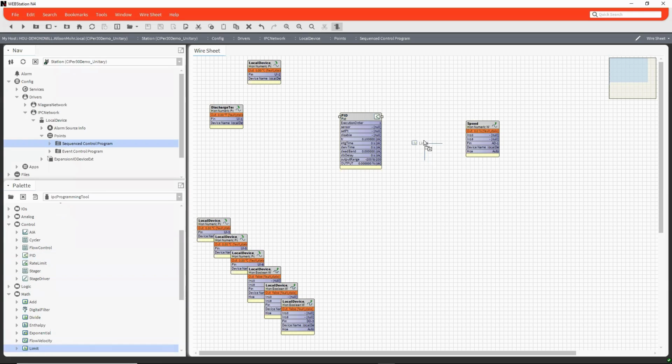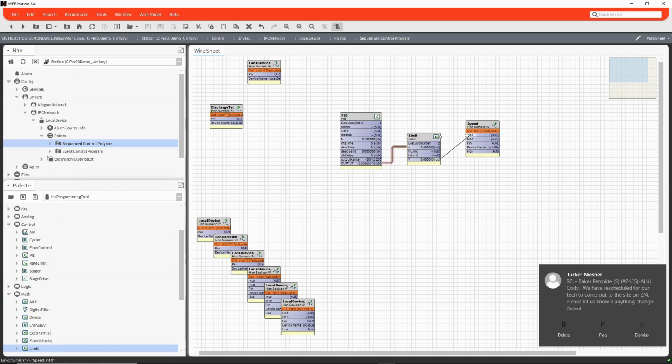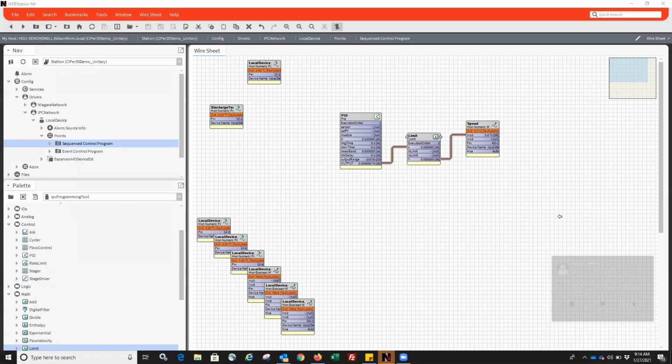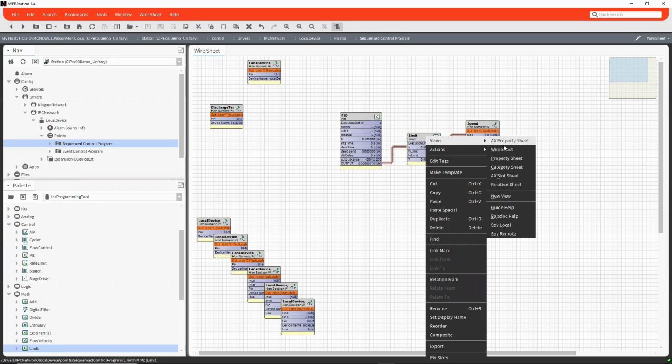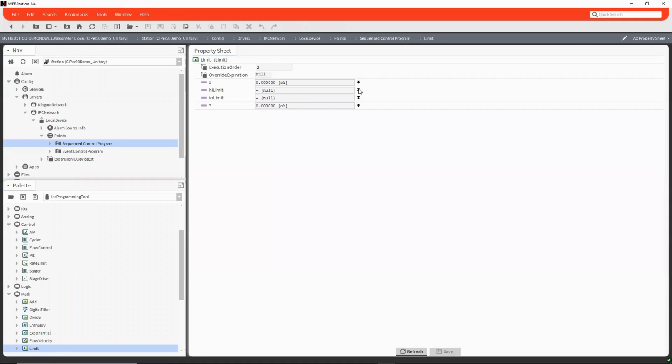You would just still add a limit block there, and basically come out of the output of here to here. I normally do it at 10. You can do it at 16 if you want. That's just your preference. And I can come here to properties and tell my high limit I want it to be 100. Low limit is 0.